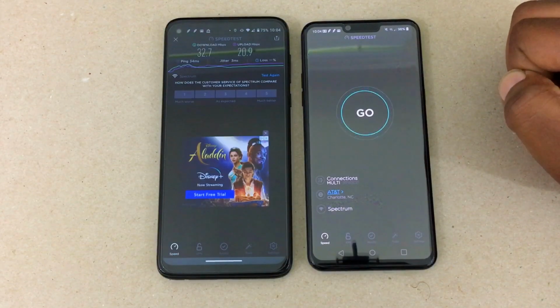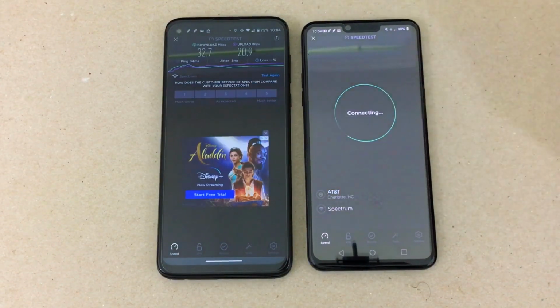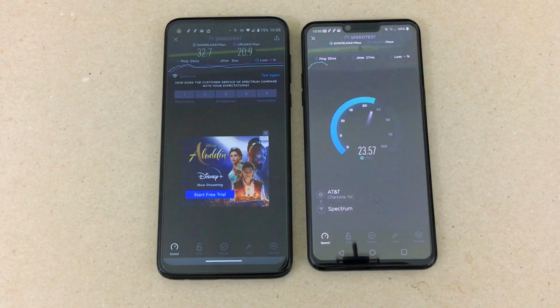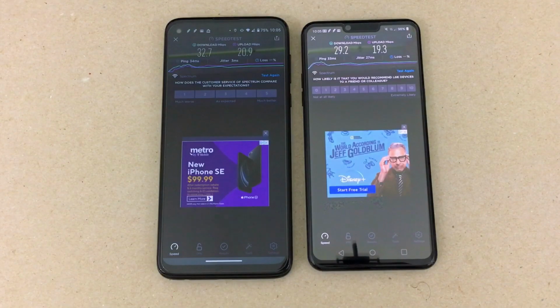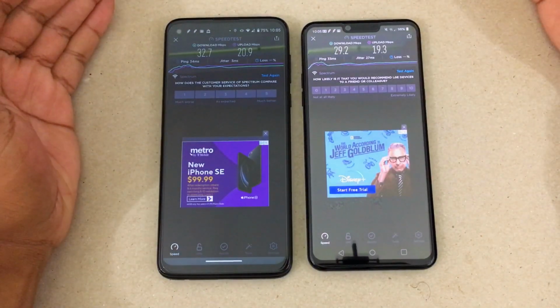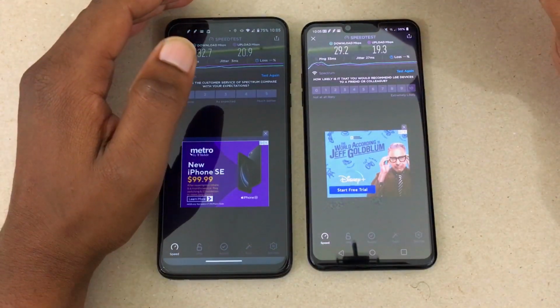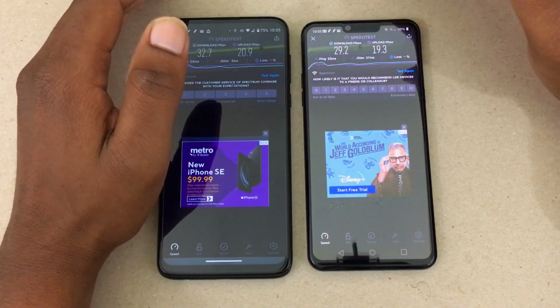Let's go ahead and get the LG G8 ThinQ speed test underway. Now I was suspecting that it was going to get a little bit faster of a down speed here, but it's not looking like it. This has to go to the Moto G Power, but being that there are 3 separate categories between the Geekbench, AnTuTu, and Speedtest here, the LG G8 took 2 of those, and so automatically it gets that W.